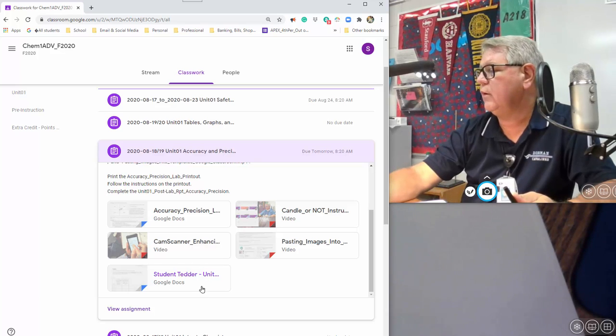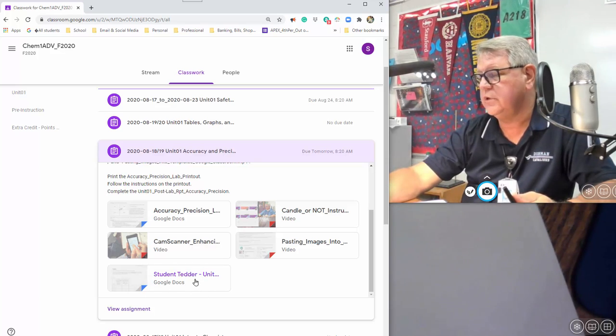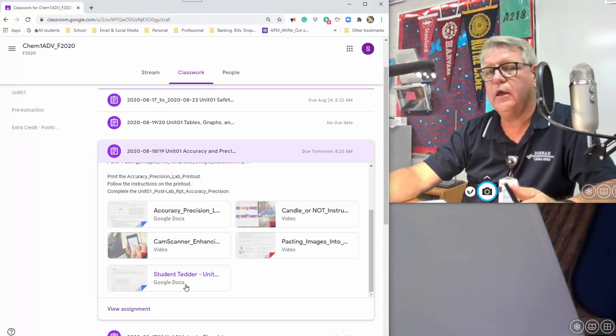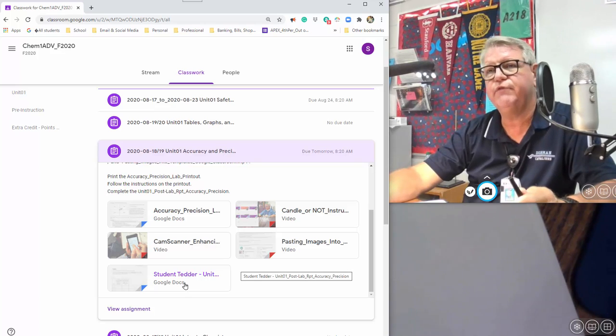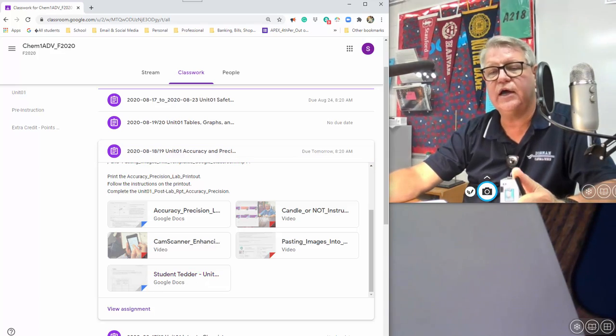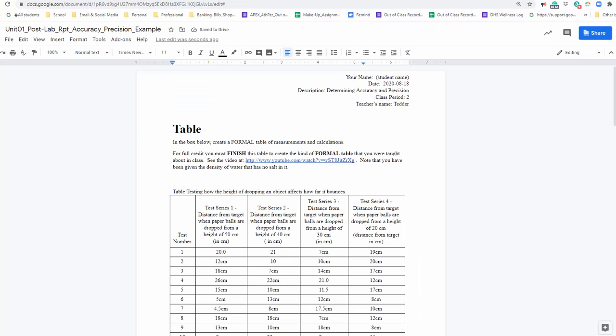What I want to do now is to open up a document that somebody else has already produced. One of the students has turned in their work, and it needs to be corrected. There's some things that we need to fix on it, and some things you need to learn as a result of collecting all that data. So let's open up a student document and talk about how it really should look when we're all done with it.